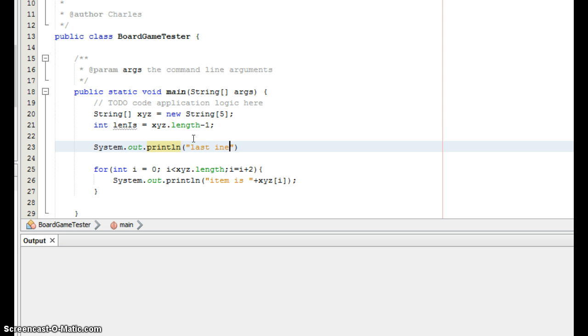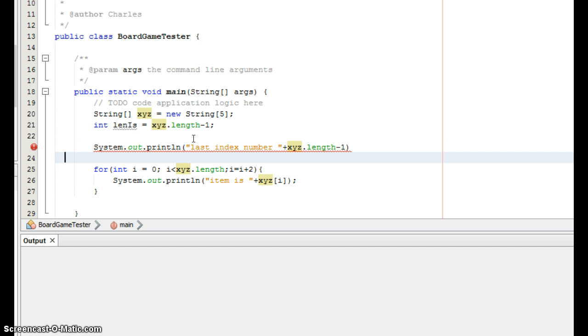The last index number is always length minus 1. So if my length or my count is 5, I'm using count and length interchangeably. Length is nothing more than how many things are in the array, how many total things, what's the count. So if I have 5 elements, the last index number is 4.